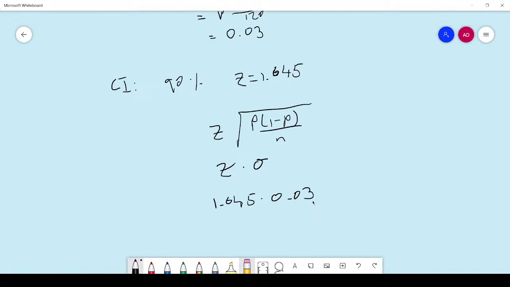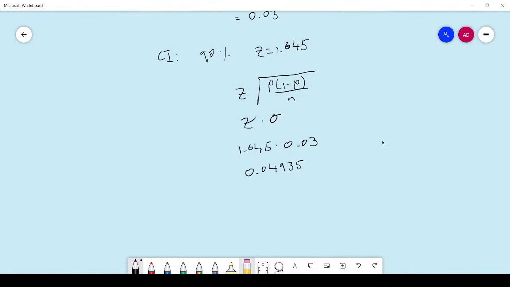Just type that on the calculator. Right. And that should be our confidence interval. Right. So what we do with this is we say that within 90% confidence, we can say that our proportion is going to be 1/8, plus or minus either side 0.04935. Right? So this here is our confidence interval. We can say it's going to be this much either side of 1/8, and with 90% confidence.